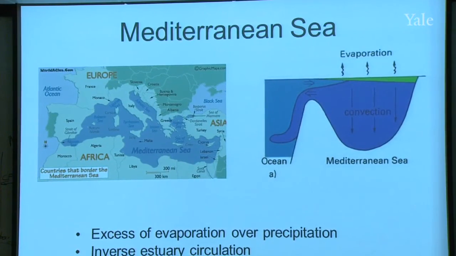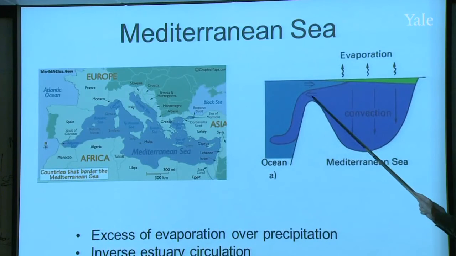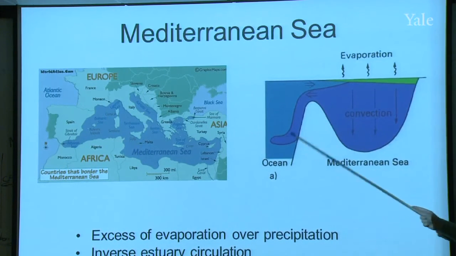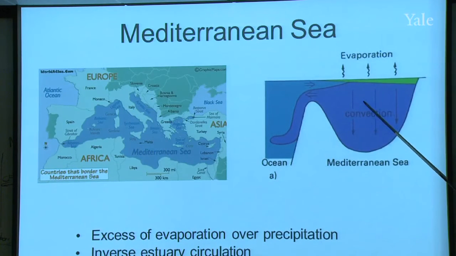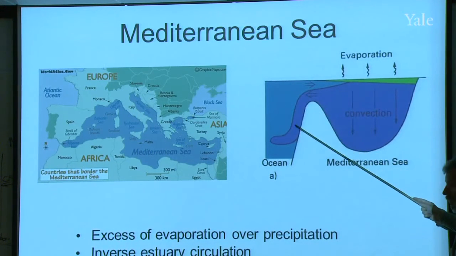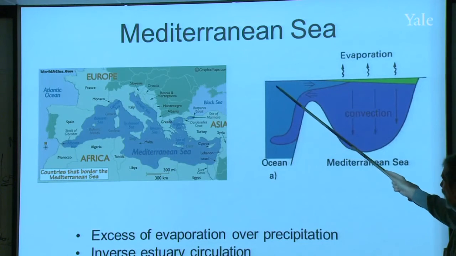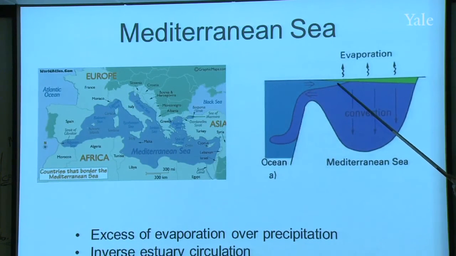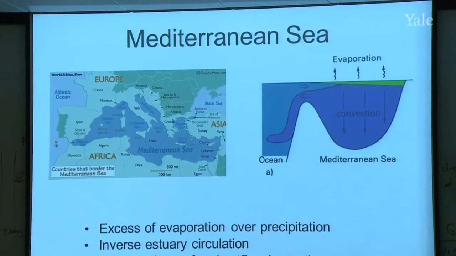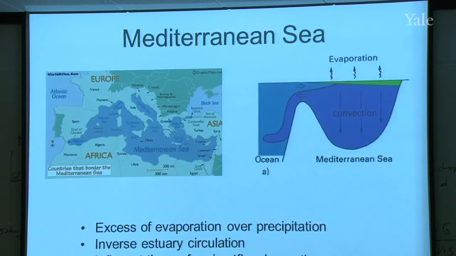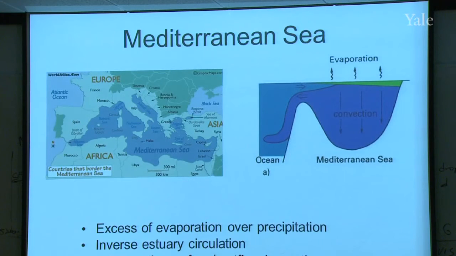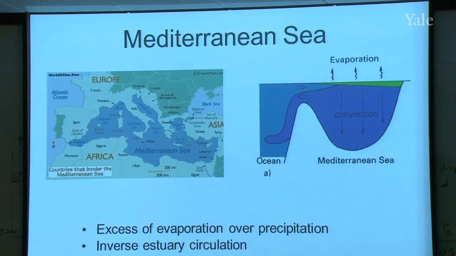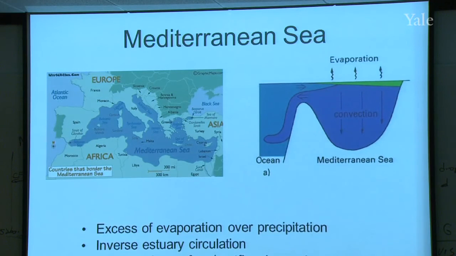It's a denser water mass. So here's a cross-section through the Straits of Gibraltar, and here's the Mediterranean Sea and the ocean. That dense, salty water flows out on the bottom because it's denser, and the ocean water, 35 parts per thousand, flows in on the top. A two-layer circulation driven by the salt difference. And just remember, it's opposite in its sense to the estuary that I showed you just before this.